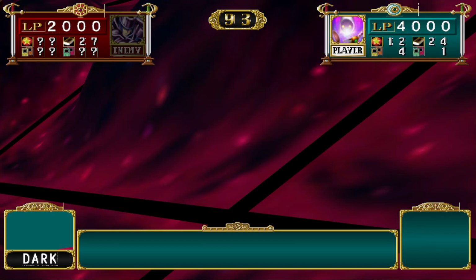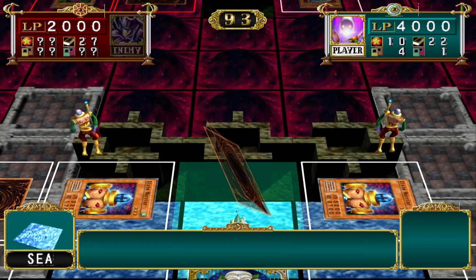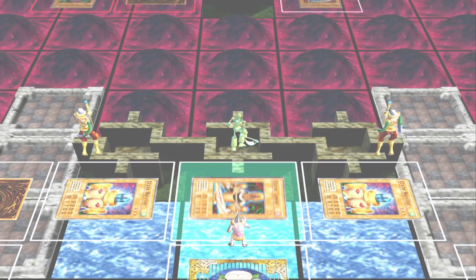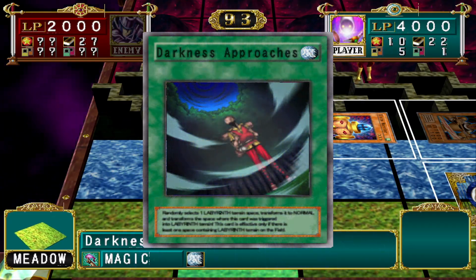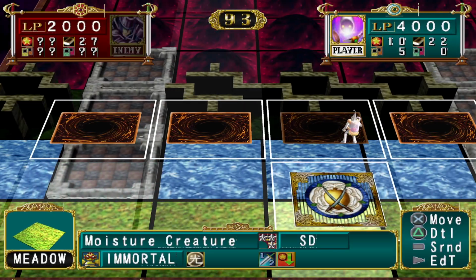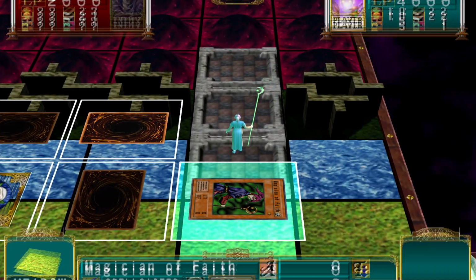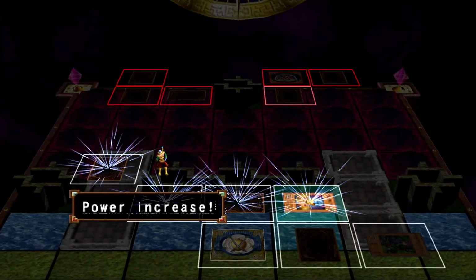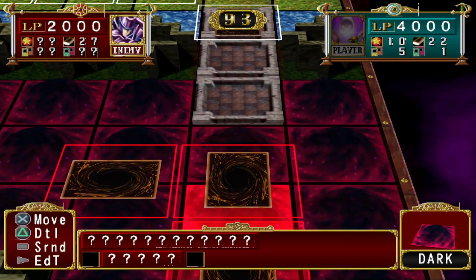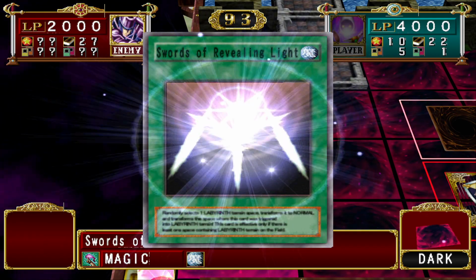First things first, let's go attacking. Oh, hey! We got rid of one of his Mirror Forces. That's probably a Mirror Force. Ooh.